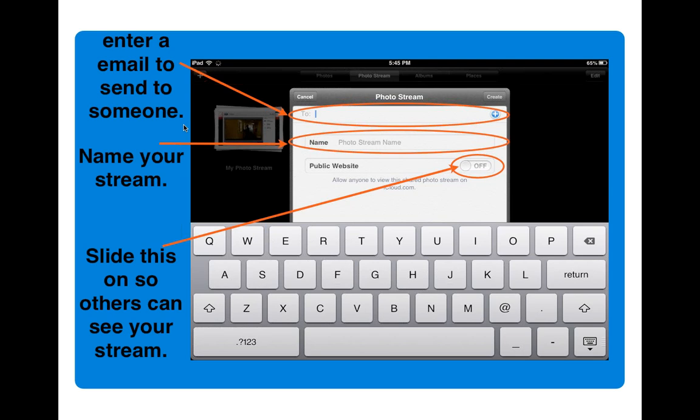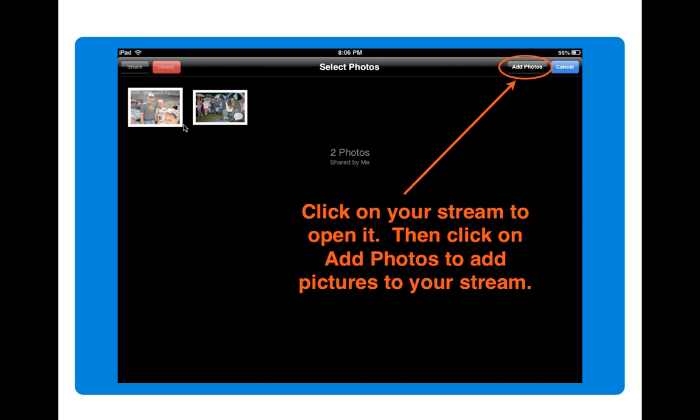If you don't want to send it out through email, you don't have to fill in this last part. You will need to fill in the name, and you will need to turn the stream on, but you don't necessarily have to enter email to get people to see it. And I'm going to show you how to do that next. But once you create your photo stream, you'll want to click on it.